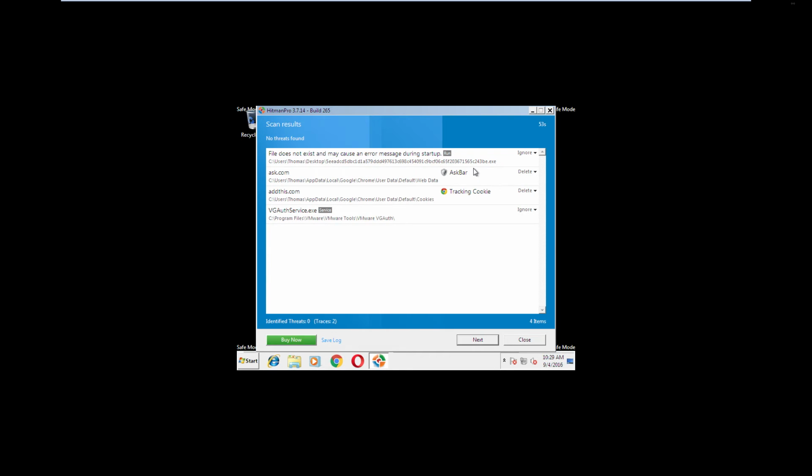I remember seeing that. This is just VMware, leave this. So if you see this file does not exist, may cause an error message, see which file it is, because this is the actual virus that was on the desktop. We're going to ignore that because it's not there now.